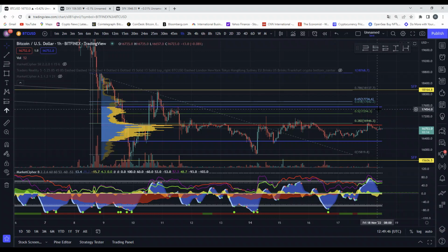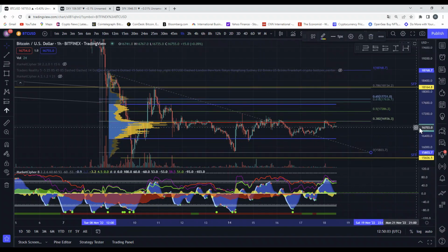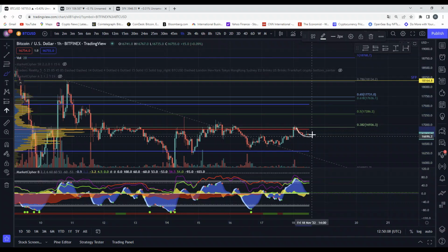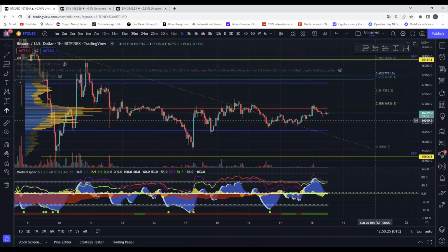17,700. That would be a very nice area if we have a confirmation, let's say a bear div on the 1 hour, to put in a short trade. Matter of fact, we could even already have it from the current price level. Let's say we pull this out here a little bit, but then the price needs to move quite fast. Let's say we're going higher here, then we have a very big div, but this is quite a high momentum wave here on the hourly. That would be nice. To be honest, it is quite the move to the upside, 5%. Never say never, but since we had so much sideways action, I don't know.